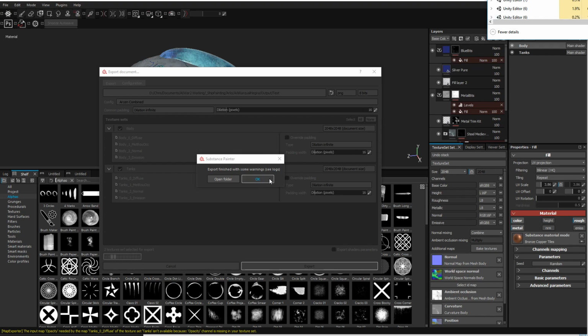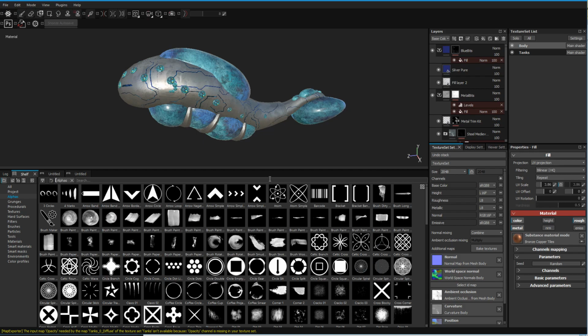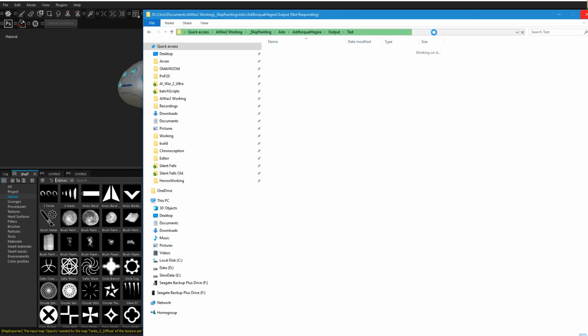There we go. Okay, and obviously it's going to sometimes complain about there not being an opacity map or there not being an emissive map, and that's fine in either case, because that just means there's no transparency or there's no emission, and that is totally valid.